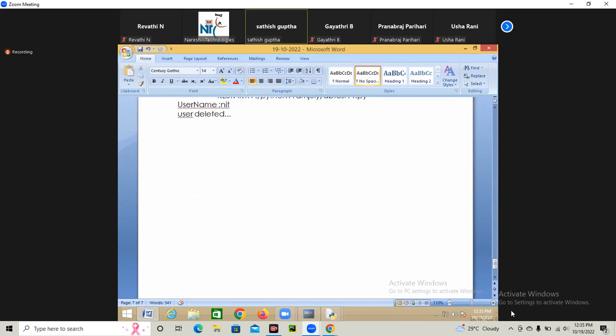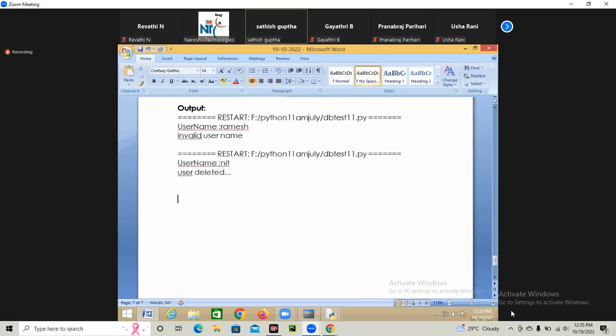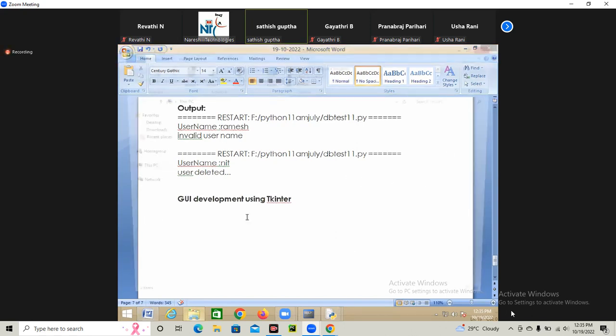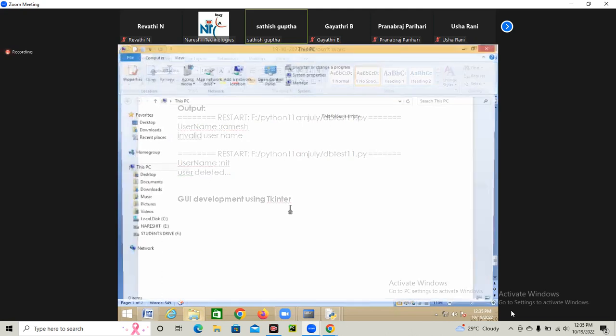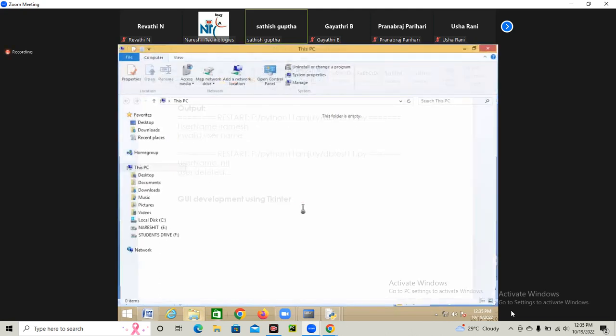Next, what we'll talk about is GUI development using tkinter. So here I'll try to tell you there is one more module. What is that module? A GUI module is nothing but for developing which application?